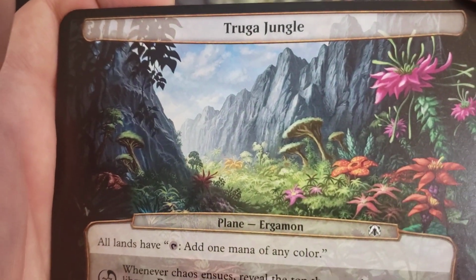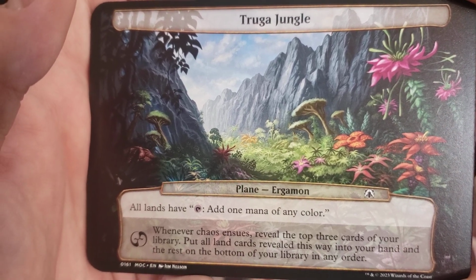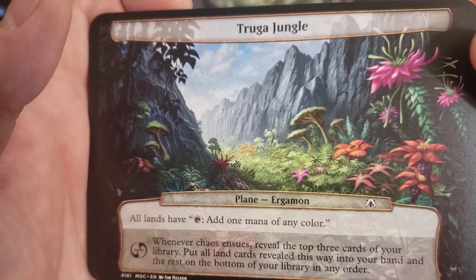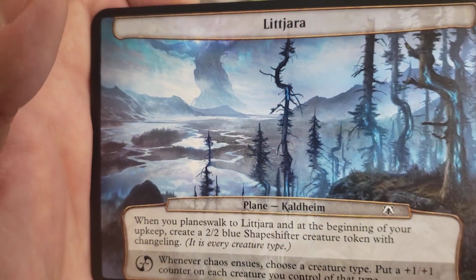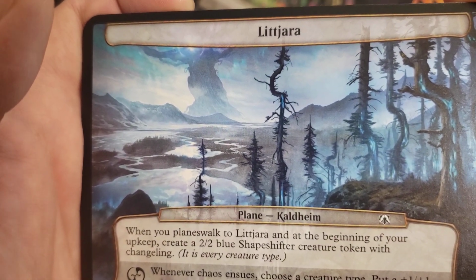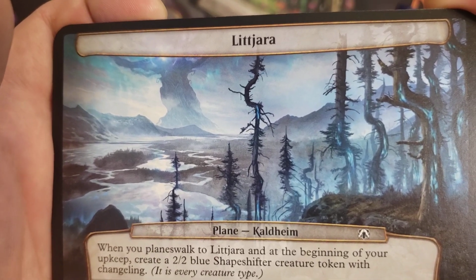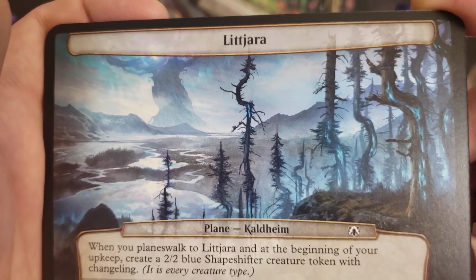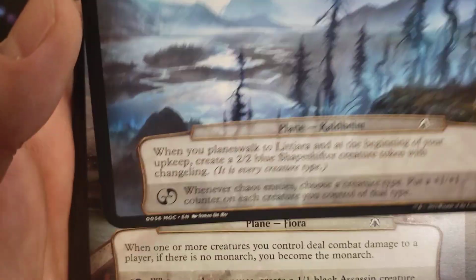We have the Ulgamon plane, Truga Jungle. Whenever Chaos ensues, reveal the top 3 cards of your library. Put all land cards revealed this way into your hand, and the rest on the bottom of your library in any order. Pretty good for those landfall decks, I'm sure. And then we're on Kaldheim and Littjara. When you planeswalk to Littjara and at the beginning of your upkeep, create a 2/2 blue Shapeshifter creature token with Changeling. Whenever Chaos ensues, choose a creature type. Put a +1/+1 counter on each creature you control of that type.